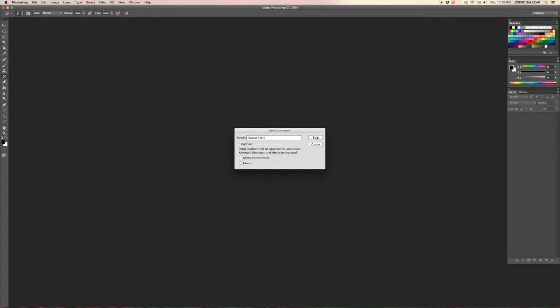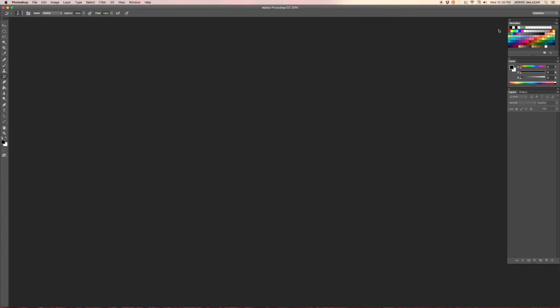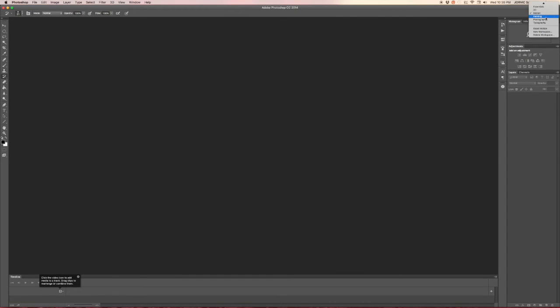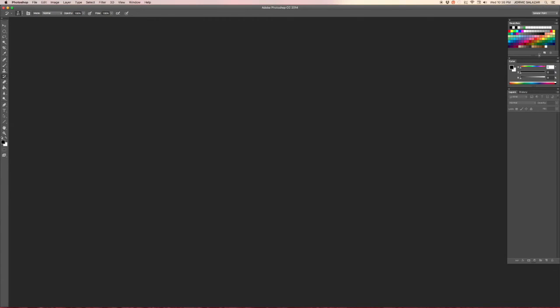I'm going to hit Save. I'm going to just ignore these for now. And now under Window, under Workspace, it should say Salazar Paint somewhere. There it is, Reset Salazar Paint. That way, if something changes, like it goes to a different setup, if somebody else uses it and Photoshop is set up differently, you can go to, hopefully find Salazar Paint, and it'll take you back to what you're used to.